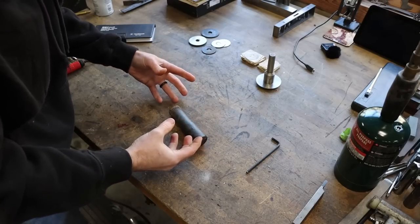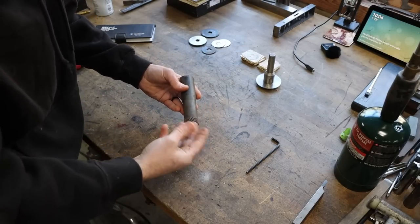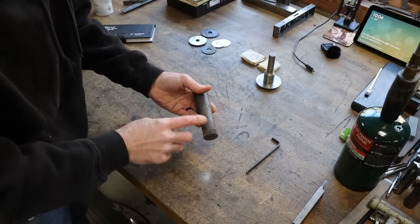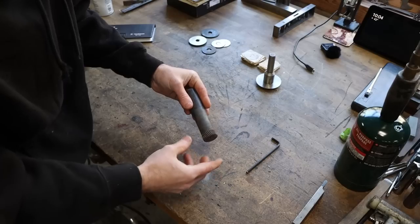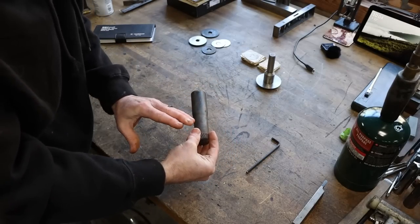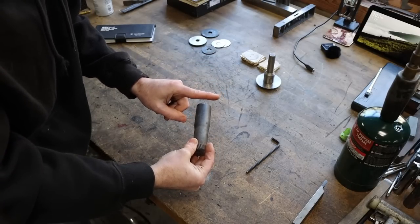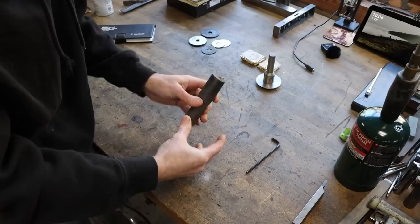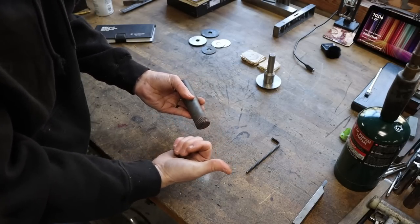Now, we've got to get over a little bit of talk before we stick this in the lathe and start making it. I want to emphasize what my order of operations is going to be. I'm going to put this in the three jaw, turn down a section here, turn off these splines, turn down a section. I'm going to clamp this in the three jaw chuck, and then do all of my work in one operation, in one go, so I don't take this in and out of the chuck, flipping it and causing a bunch of inaccuracies that are in my chuck.